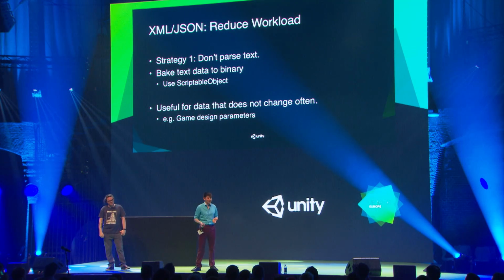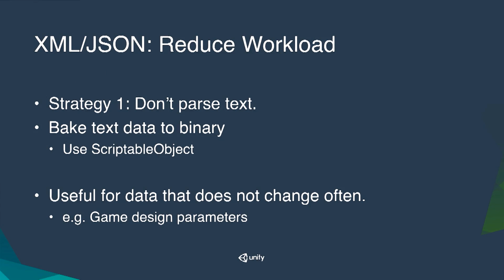For some kinds of data, if it doesn't change very often, you could write a system to bake that data down to a binary format that Unity can serialize natively, like a scriptable object or just a standard C# class. When you are loading these out of an asset bundle, for example, that's actually just memcopied directly from storage into memory. That is considerably faster than doing any kind of text parsing, let alone actually trying to figure out what the text says.